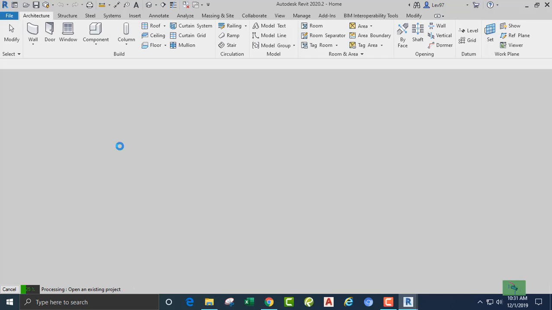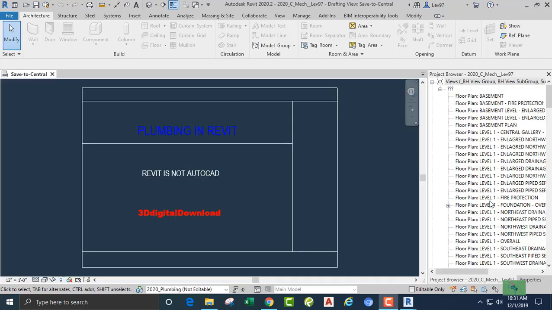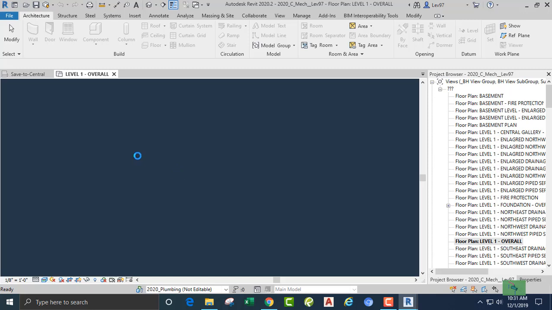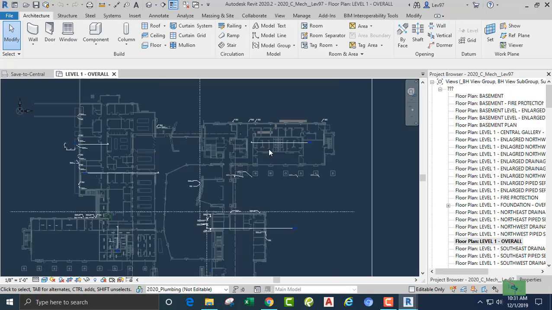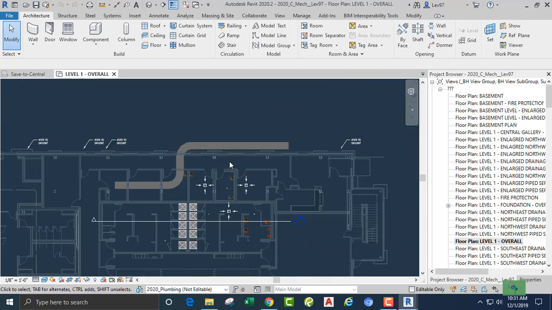I'm sure they are, but let's just see. Okay, so let's go to overall. Let's look at our ductwork. That should be there for our mechanical model. I like it.